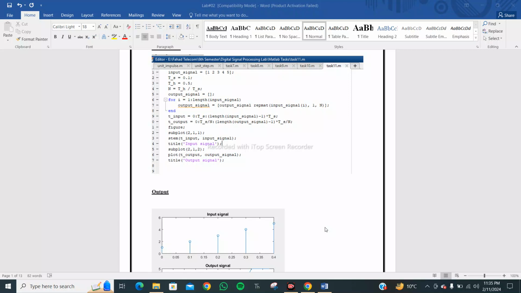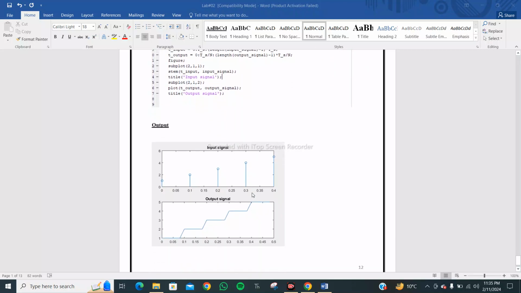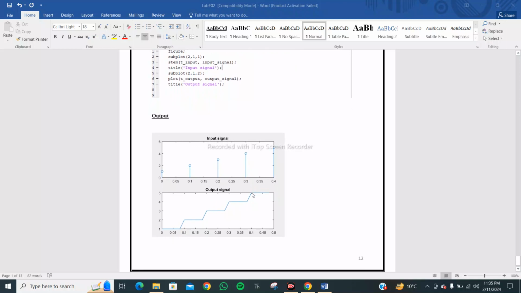Then we define n and output signal, then start a for loop, and we define the output signal, then use subplot, stem function and title. After simulation we get the input signal as well as the output signal. So in the output, as you see, that was the input signal and we get the output signal.